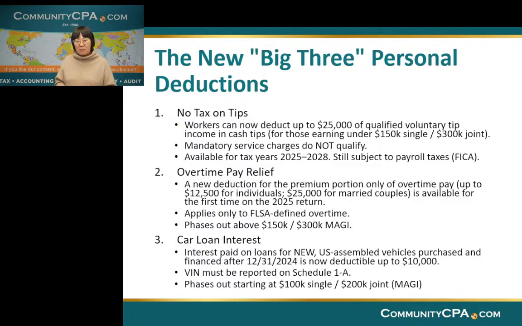No tax on tips. If you are a waiter or a waitress at a restaurant, when you look at your W-2, you have a line for tips, and make sure that this year your tax preparer puts that number in there so you don't pay taxes on it. Up to $25,000. Of course, with some limitations, depending on your other income, how rich you are on your tax return. So that's big number 1, no tax on tips.